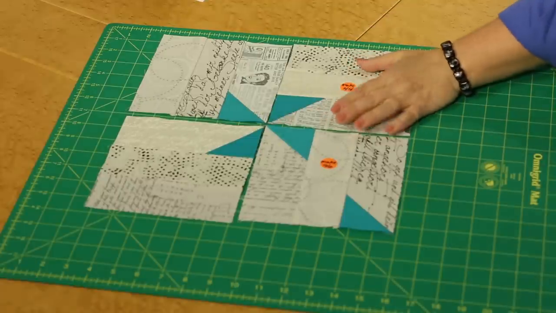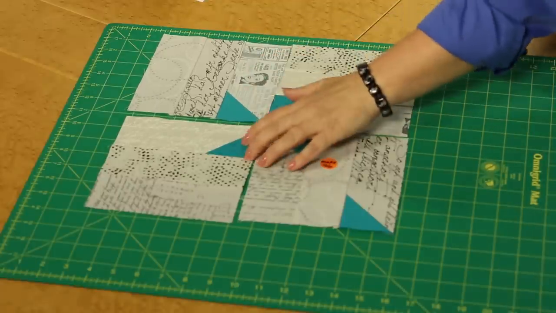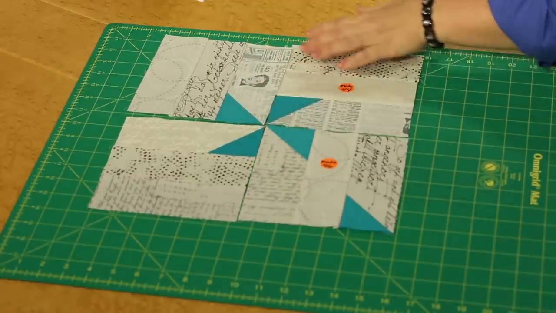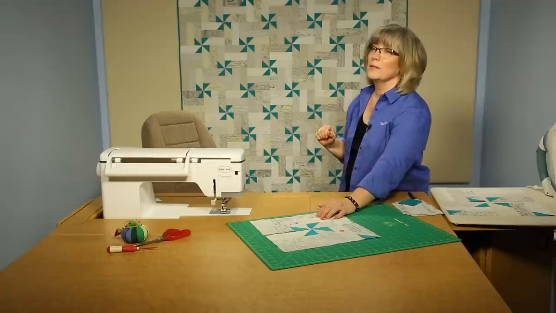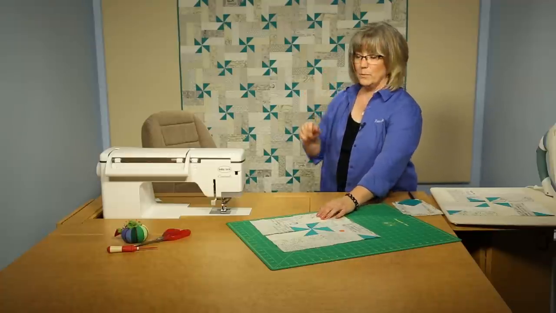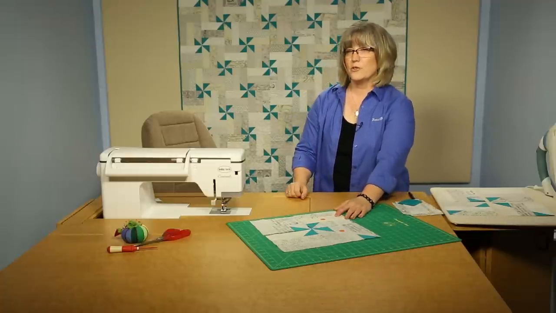Now, then if you join those into rows and join the rows together, you get paper pinwheels that you see behind me. And then we finished it off repeating that great turquoise as the binding in the outer edge.